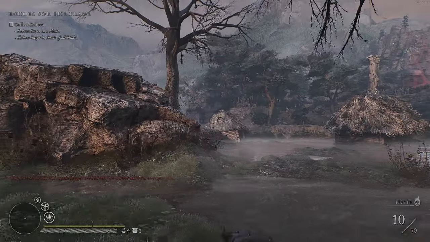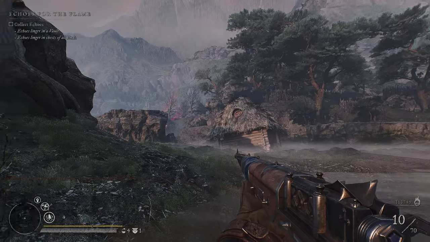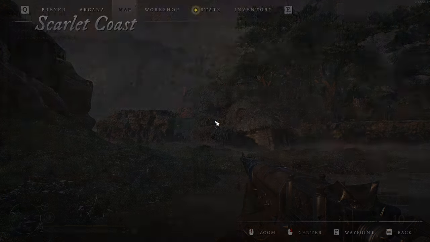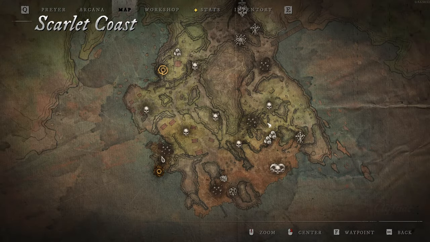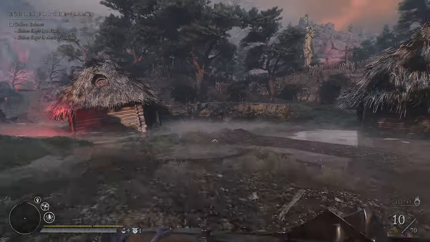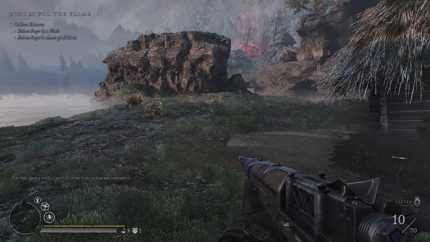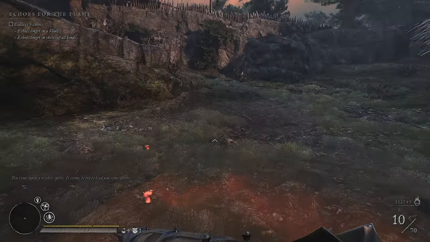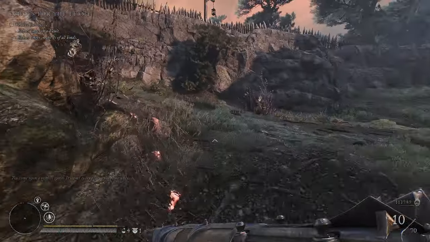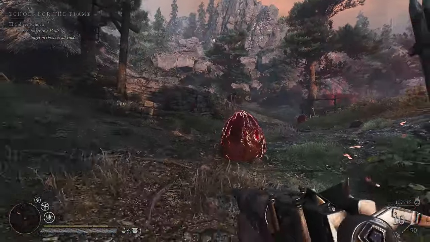Alright, and we're in. Alright, we're gonna start with the sniper rifle. There's something going on over there. Protective devices, there's a lot to do. I have cleared this place once before, but only once, and it was just barely. I was out of health and just barely squeaked by. Guess we're following the footsteps. Oh shit.